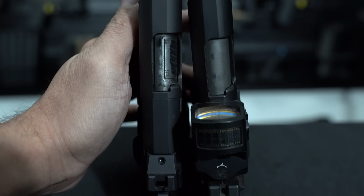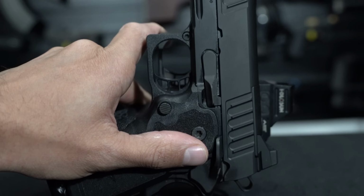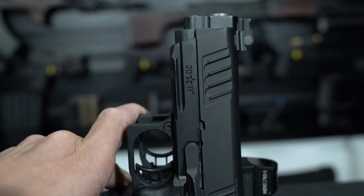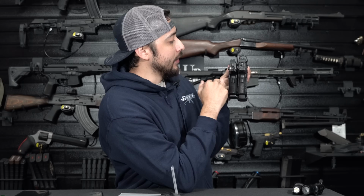The CS and the C2, if you're looking at them, the C2 is a longer barrel than the CS. And if you're looking at the frame, the C2 is definitely wider on the grip area than the CS.